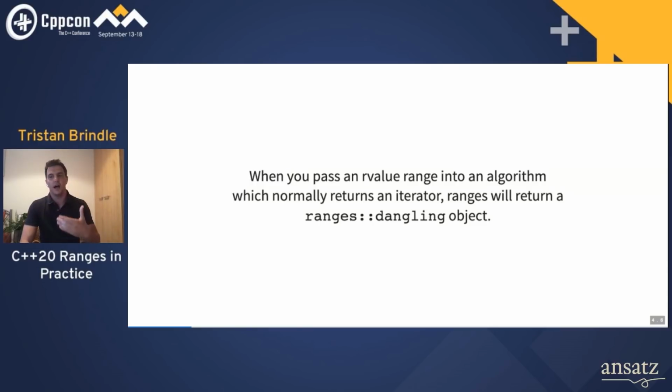So if we pass an rvalue container, something like a vector, into an algorithm like min_element, like find, like anything that returns an iterator, the iterator return type will be changed so that instead it returns one of these ranges::dangling objects.